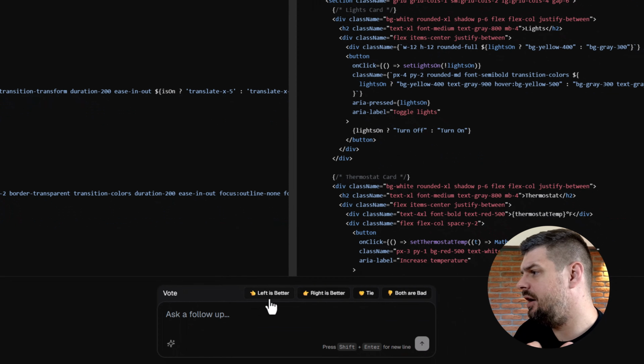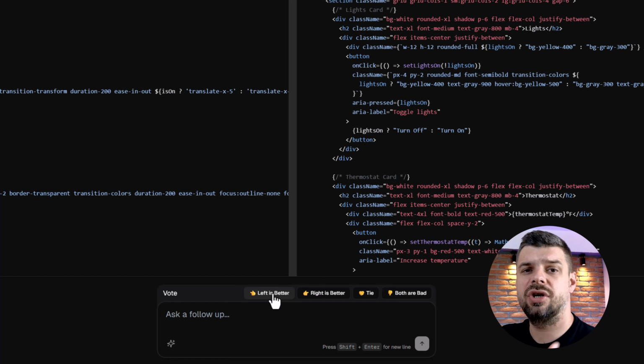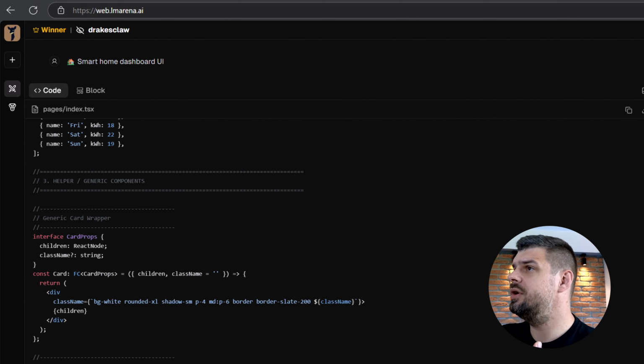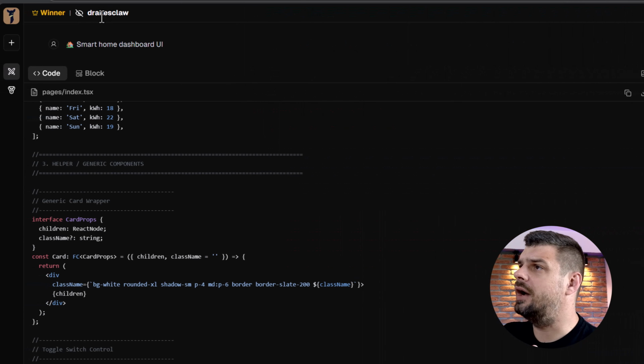So I'm gonna vote for the left one, and then it is going to reveal which language model that was. So left is better. And now we can see the winner is Drake's-Claw. So I haven't used this one. And on the right side, we have GPT 4.1 mini. So this is the winner for us.